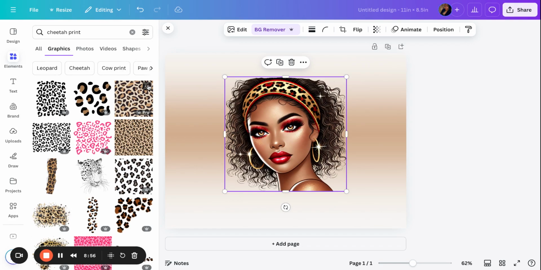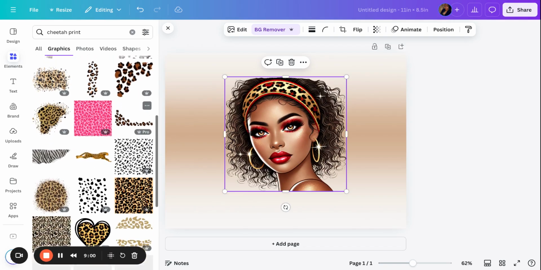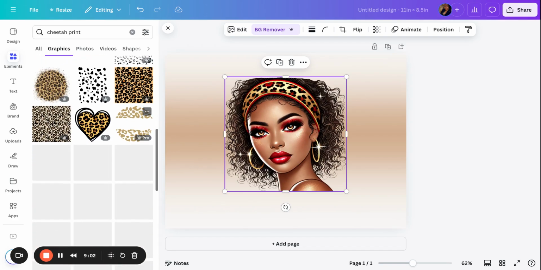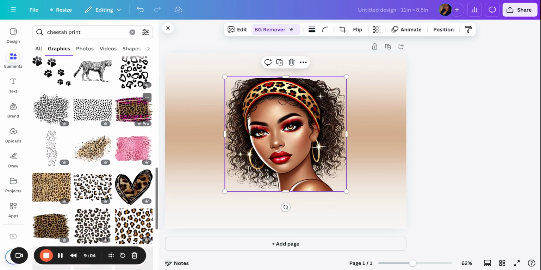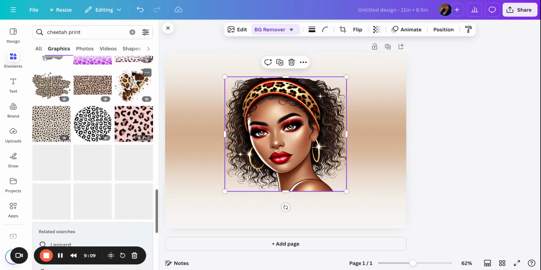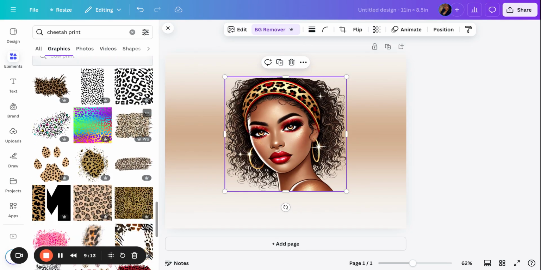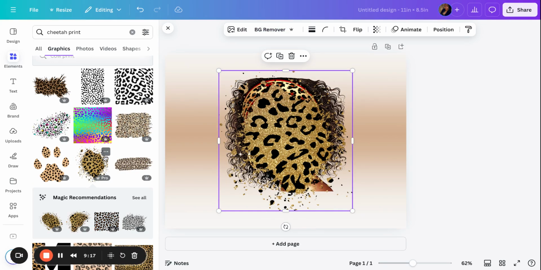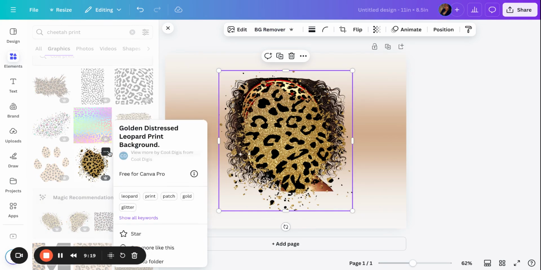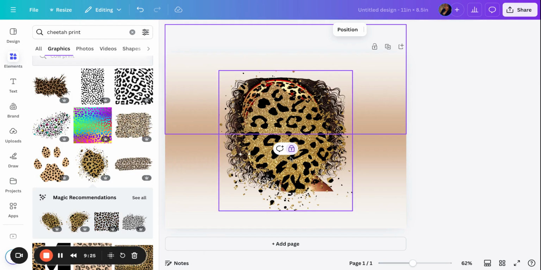I'm going to hit see all for graphics and scroll down until I find a cheetah print that I actually want to use for my background. Let me see. I think I like this one. What is this called? Okay, this is called Golden Distress Leopard Print Background. So I'm going to use this one.